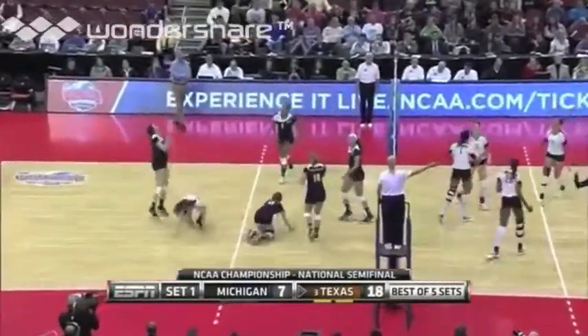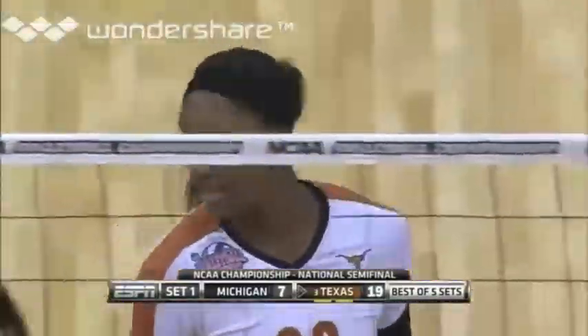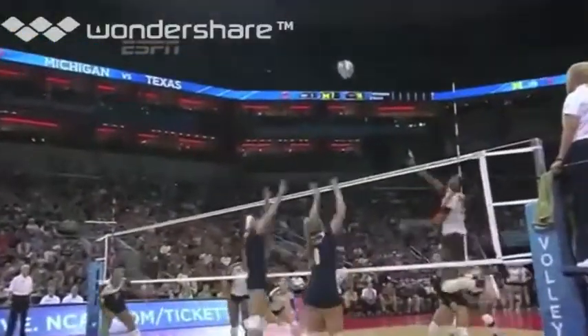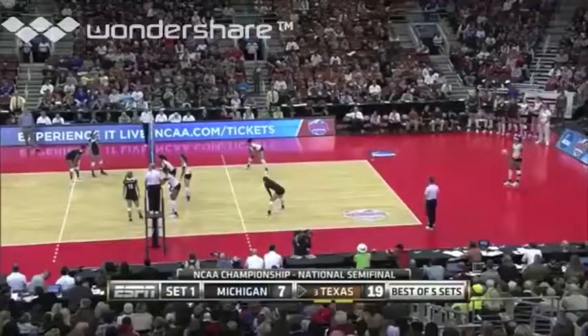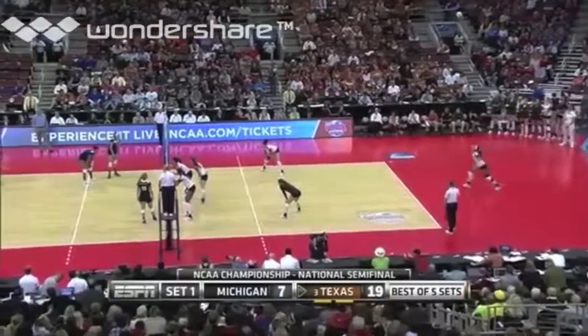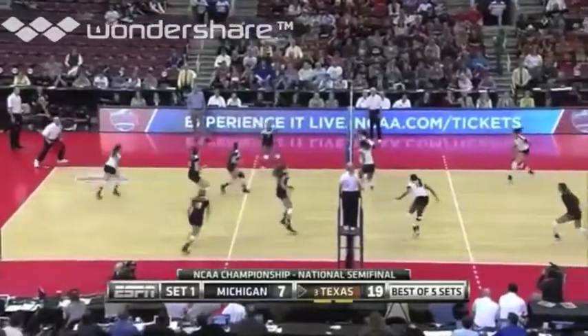Webster gets the tip down. They can bring the heat or just a little smoke over the top — and that's what you want to do. You want to vary your swings. The ball was so close that if Bailey Webster had swung away, she would have hit the net. Can't touch the net. She places it in just the right spot after the defense was on its heels. Not just the elevation of Webster, but we see the hang time there as well.